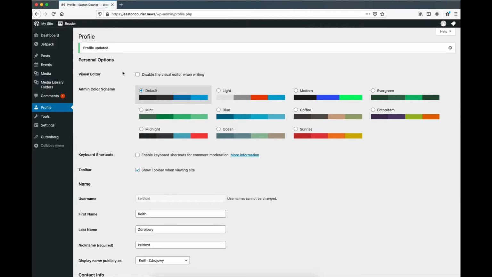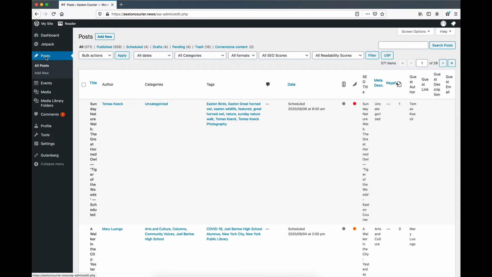Now, in order to create a post, I'm going to come over here to the left side and click on posts. Now, the first thing you might see is that this looks very messy. That's because it's trying to show you a lot of information and it's not very well organized. One of the things I want to show you real quick is just how to shut off some things that you don't need to look at. So this looks a little nicer because this is a list of all the articles that have been posted or ready to post or in draft mode on the site already.